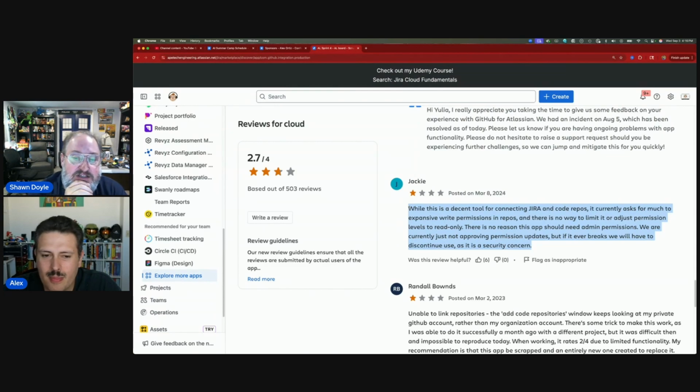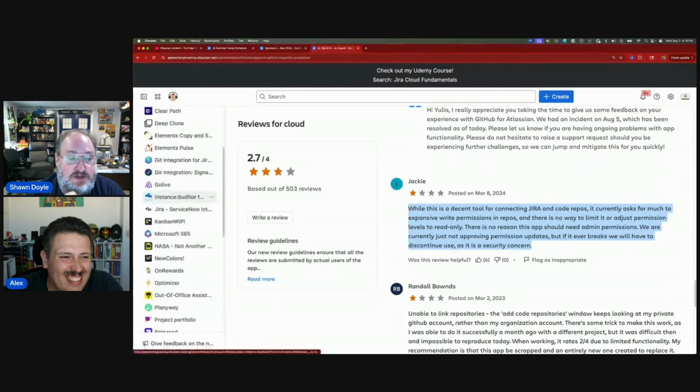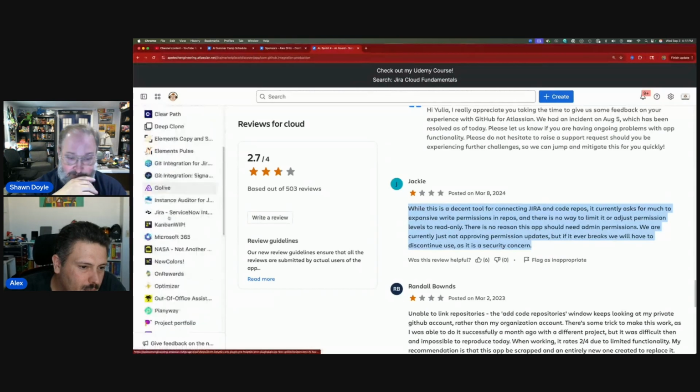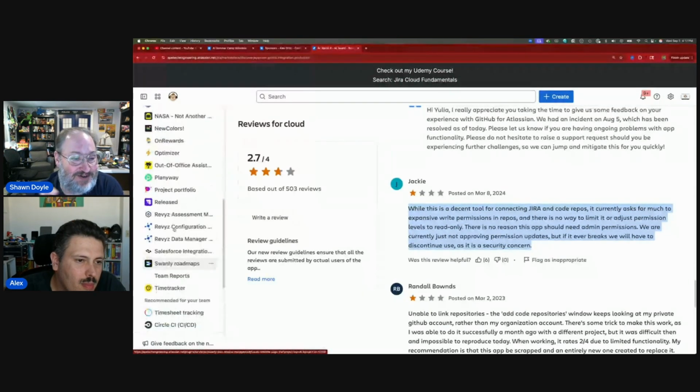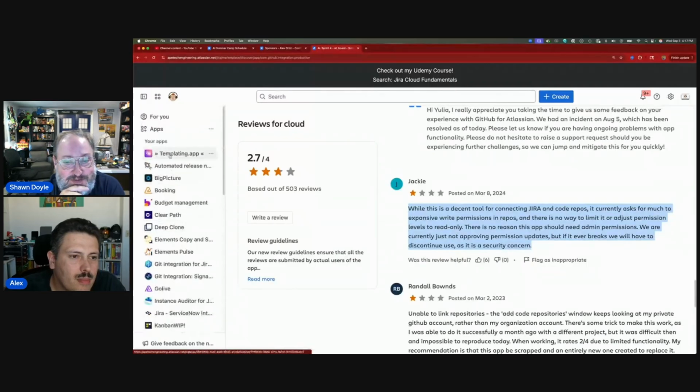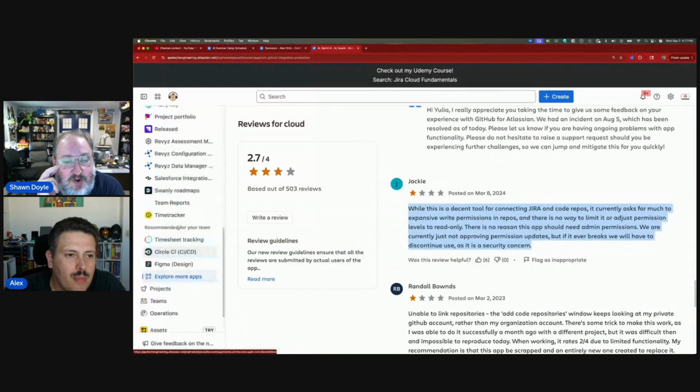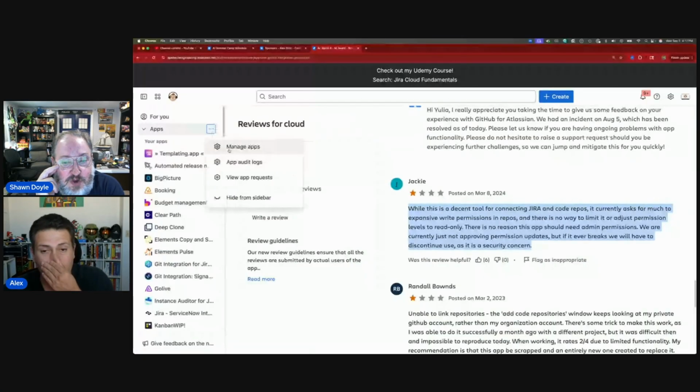Yeah, I guess it is, but I would disagree. There are reasons why you want this integration to have write privileges, because you need to write the information from one tool to another. I get that, but I think having the granularity is a valid reason to be concerned. But I do understand that, like you said, these things need to talk to each other. It would be nice if there was a middle ground and you could say this integration can only write to this field, or to these specific repos or something like that. But how would you have an integration that had read only in both products?